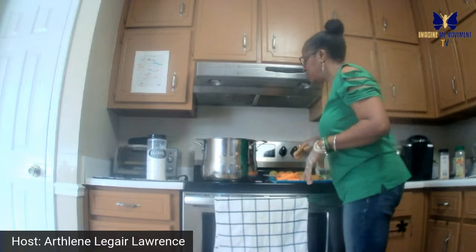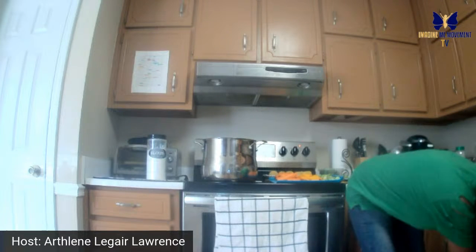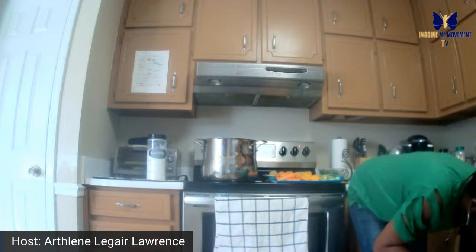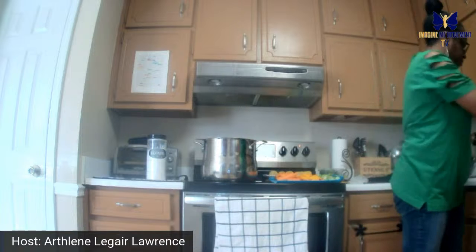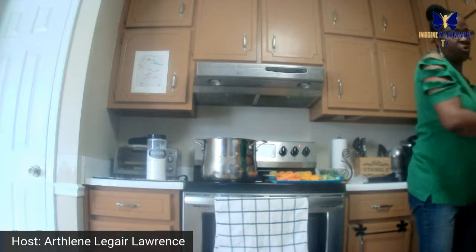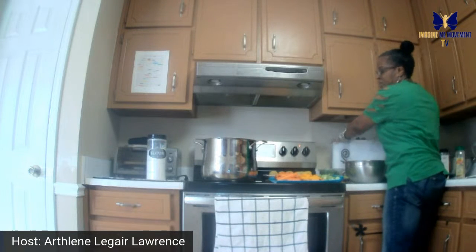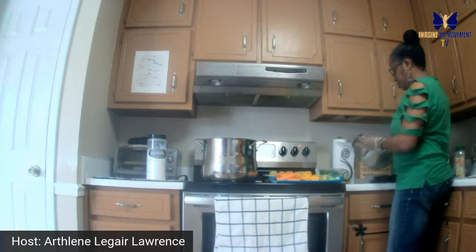While this is boiling up, and it's been boiling for about an hour since I like it really soft, let me get my bowl. Sorry for the noise. I'm going to make some dumplings to go in the soup, so I'm going to knead that right now before I put the ingredients in the pot.